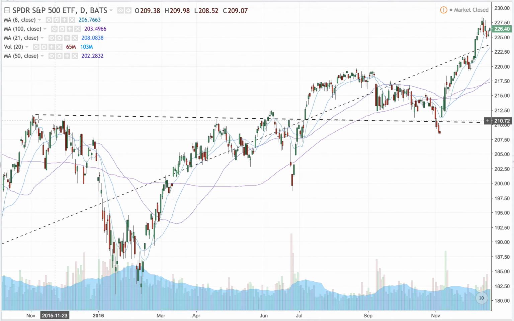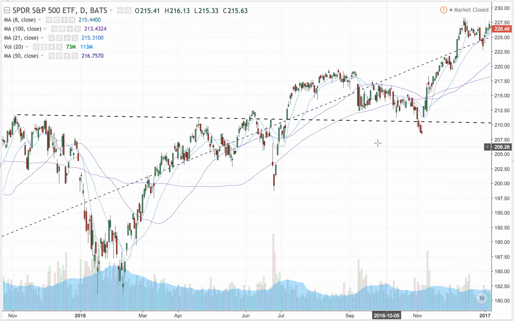When you're looking for support and resistance, you want to look left. They always say look left. What's in your way? That's how you're going to determine where you're buying stocks and where you're selling them, where to expect buyers, where to expect sellers. We see that this 210, 208 area, see what I'm talking about right here? It's a very important resistance level.